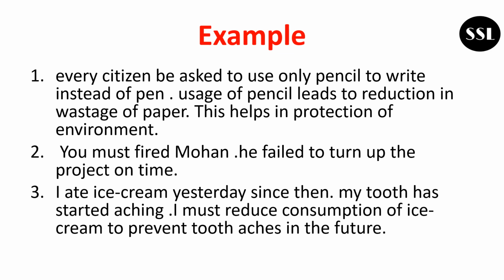Now the third example is: I ate ice cream yesterday, since then my tooth has started aching. I must reduce consumption of ice cream to prevent toothaches in the future. Here, I ate ice cream yesterday, since then, is the evidence, that means this is our premise, while I must reduce consumption of ice cream to prevent toothaches in the future is our conclusion. So this helps you to identify the components of any argument.